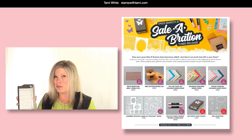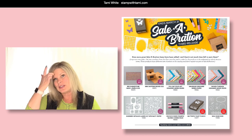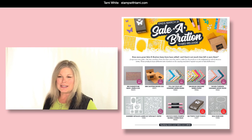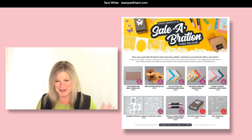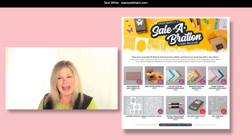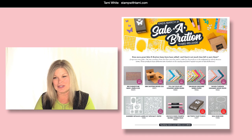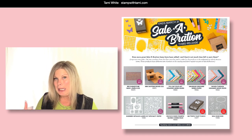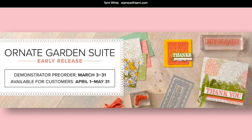You can get everything I'm showing you today in the demonstrator kit if you choose. This entire suite or parts of it. Also, this morning Stampin' Up announced a third release of Celebration products — products from our catalog line that you can choose as freebies. If you have everything in that Celebration catalog, paper is always a great thing because you can never have enough. Get more information on all these specials at stampwithtammy.com under the Specials tab. This is what we're playing with today — it's called an early release, coming out in June in the new Stampin' Up catalog.